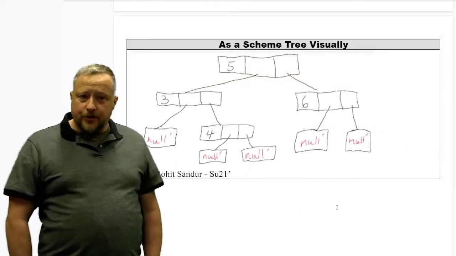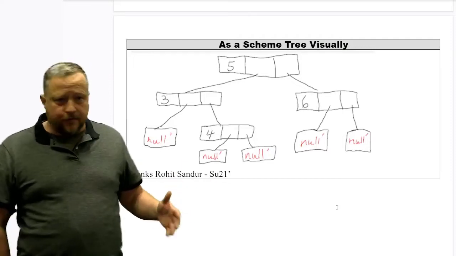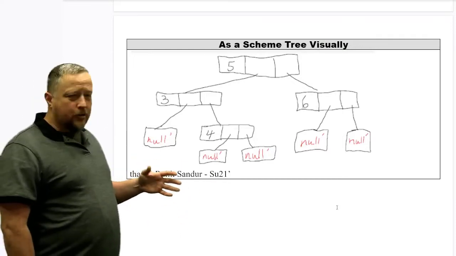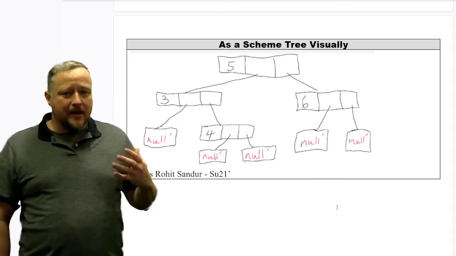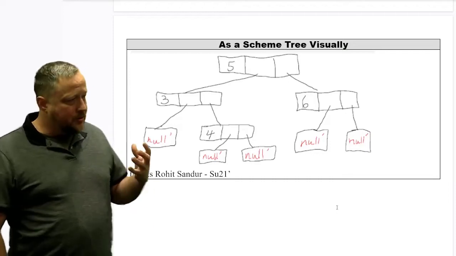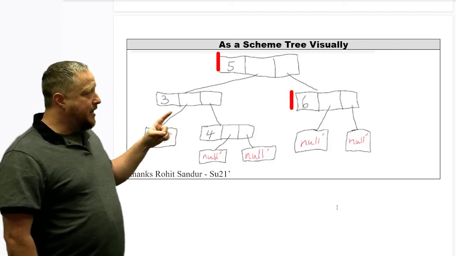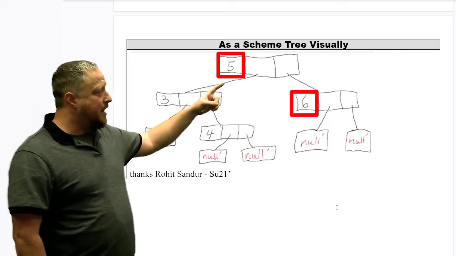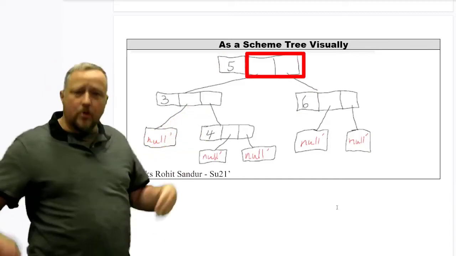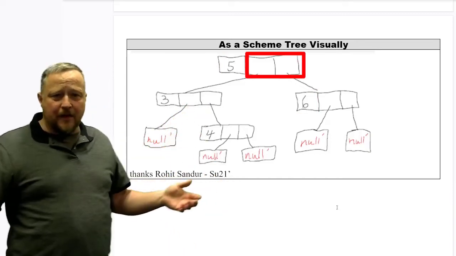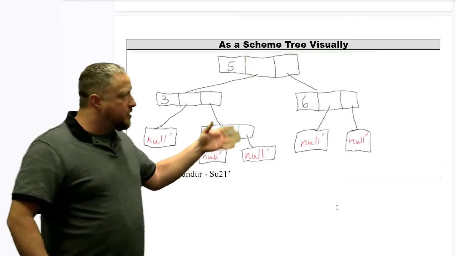I almost forgot to show you what it looks like in the Scheme fashion. Now you've actually seen this picture before, but now hopefully you understand a little bit more that again we're using the list within a list type of format to create the setup of the tree. You'll notice that in each list, the first item is the actual data, and then think of the next 2 placeholders as our links. It doesn't have to be a left or right link like we had in a binary search tree, but they're links that point to the different kids.